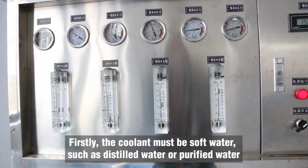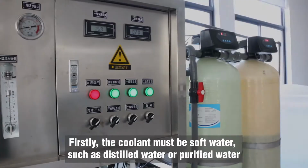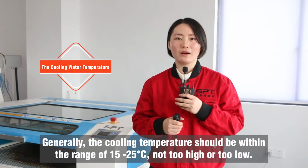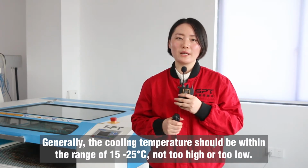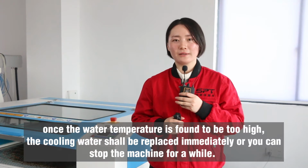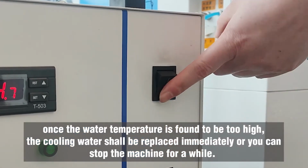Firstly, the coolant must be soft water, such as distilled water or purified water, and it is necessary to pay attention to the cooling water temperature regularly. Generally, the cooling temperature should be within the range of 15 degrees to 25 degrees, not too high or too low, especially in summer. Once the water temperature is found to be too high, the cooling water should be replaced immediately, or you can stop the machine for a while.